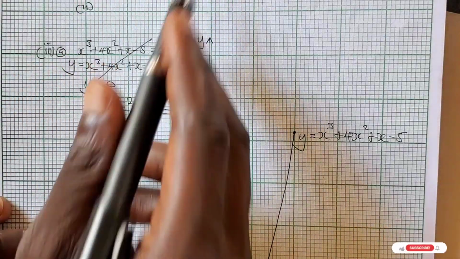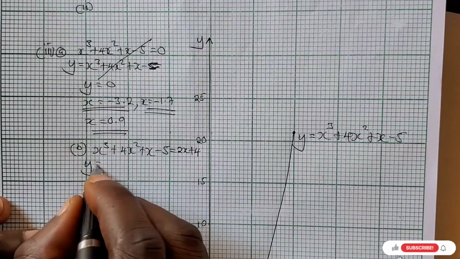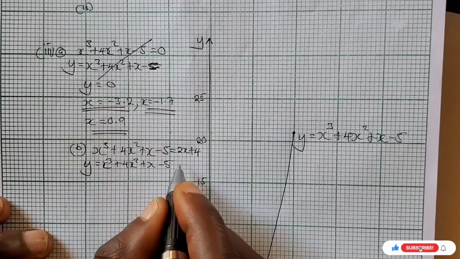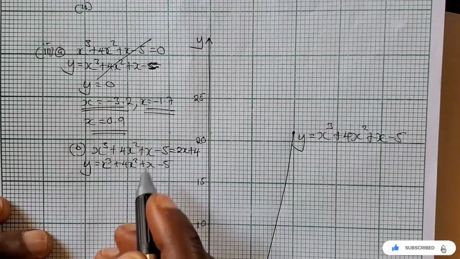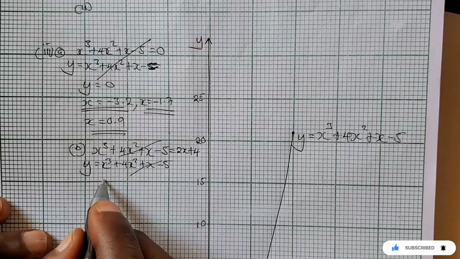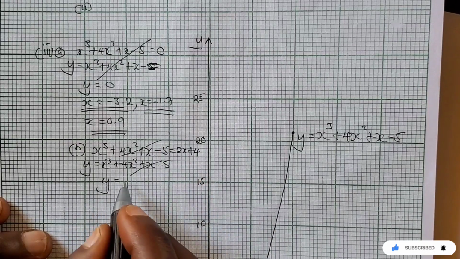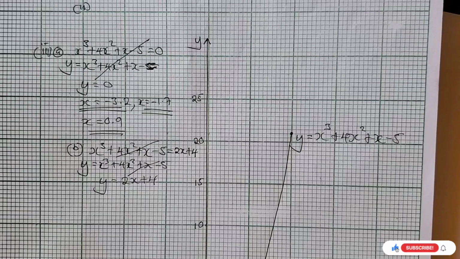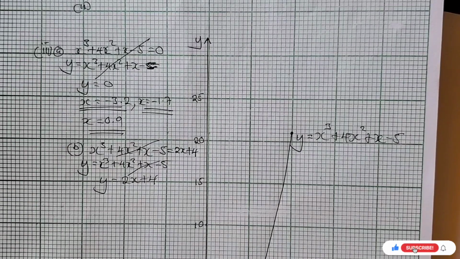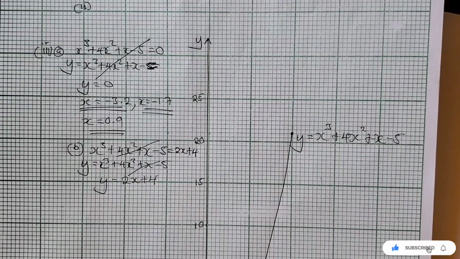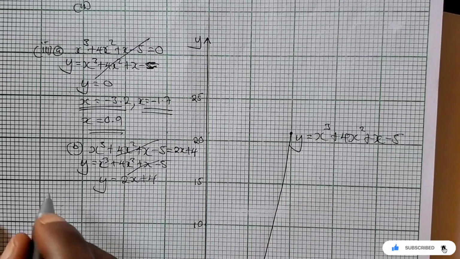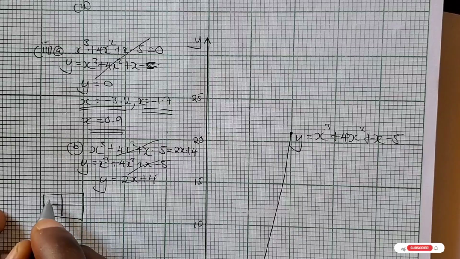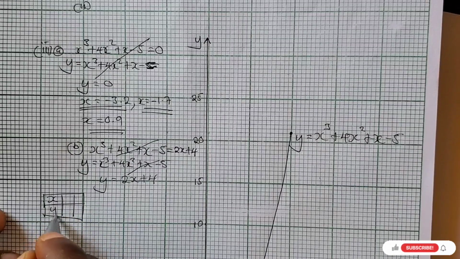So when you compare with the original equation, which is y is equal to x cubed plus 4x squared plus x minus 5, you will find that there's just the same y. So when you cancel this one and this one, y is equal to 2x plus 4. What do you do when you have such an equation? You don't just graph y. You form a table, so that you calculate nicely. So x, this is y.